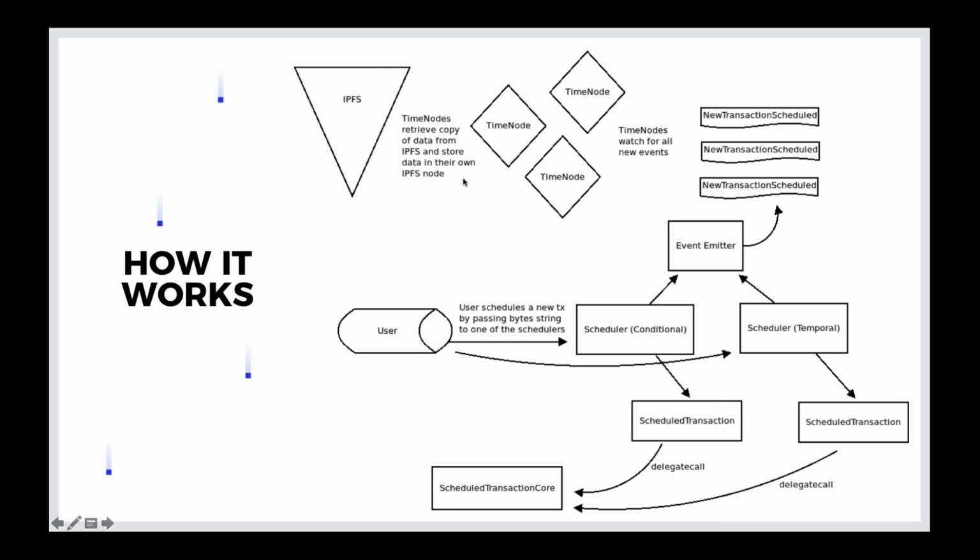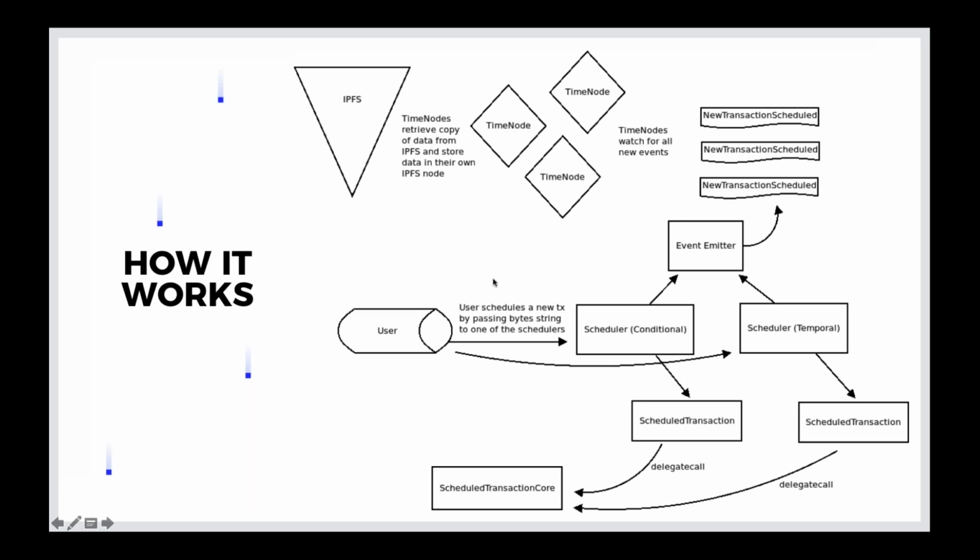And what we have here on this side, we have IPFS. I'm not sure how many of you are familiar with IPFS, but IPFS is called the Interplanetary File System, and it's kind of a storage solution on the blockchain.